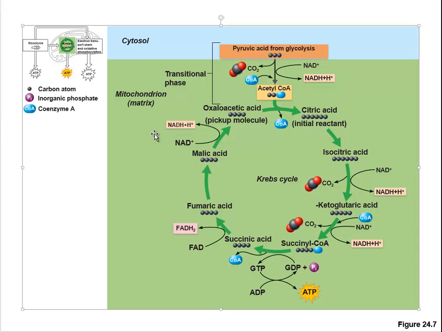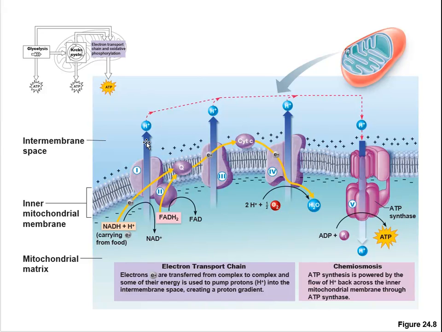If you look at just the Krebs cycle alone, you see three NADH molecules — these are our electron carriers. You can take NADH and turn it back into NAD+, stripping out the electrons, giving you NAD+ and positive hydrogens. There are three NADH per cycle, but this cycle runs twice because in glycolysis you make two pyruvates. So doubling it, the Krebs cycle makes six NADH, two FADH2s, two ATPs, and four CO2s. Take what you see here and just double it — that'll be your final numbers for the products.